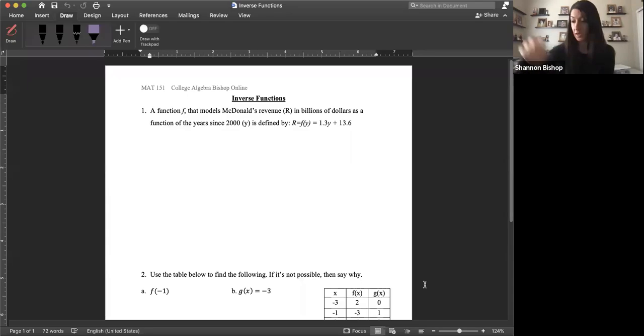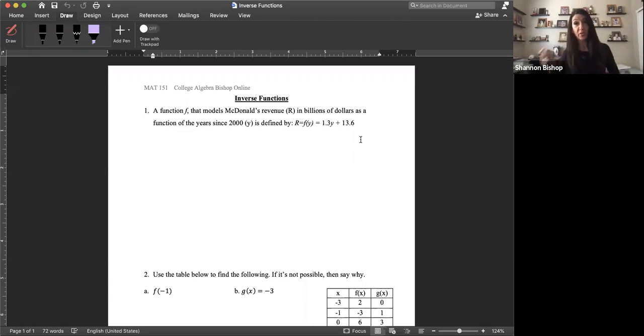I am going to be doing a little lesson on inverse functions for you today. I have a document that I've created and we're just going to talk through some examples as well as notation regarding inverse functions. So allow me to share my screen and hopefully all of my things are working and we'll get started.